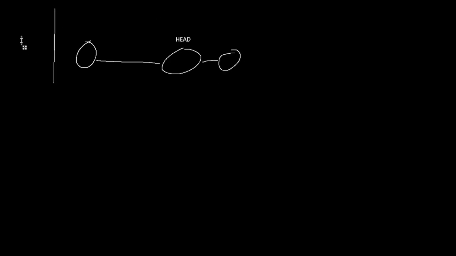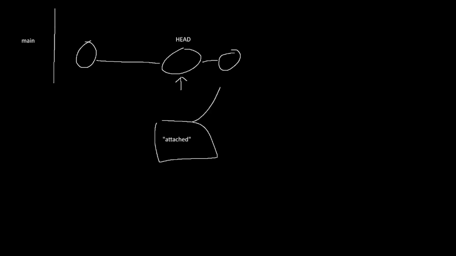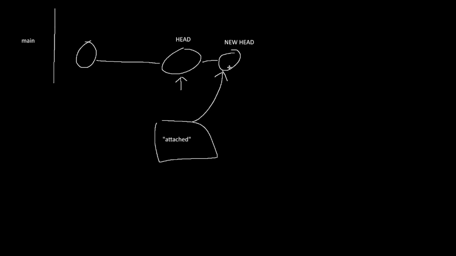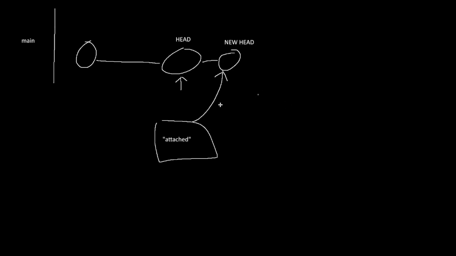Now that you understand what the HEAD is — it is the current point at which your commit tree is set, the current commit. Your head can be attached or detached. An attached head means you are on the latest commit of a branch. If your head is on the latest commit of a branch, you are attached. If your head is on an earlier commit, you are detached, because that is not a branch. A branch is actually just one commit — the last commit — and every prior commit is sort of just inferred.